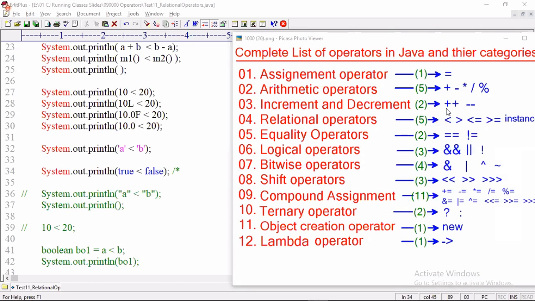Increment decrement operators: operands are numeric, result is also numeric. Relational operators: operands are numeric, but result type is Boolean. Remember it, very important. Got clarity? Assignment operator allowed types are any type and result is that type. Whichever the type you have used as operands, that type only will come. That is assignment operator specialty. Now come back to the story.